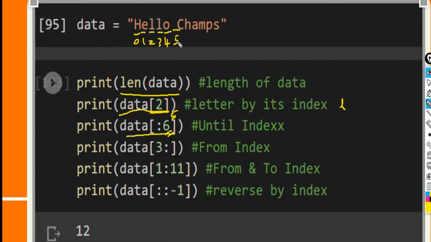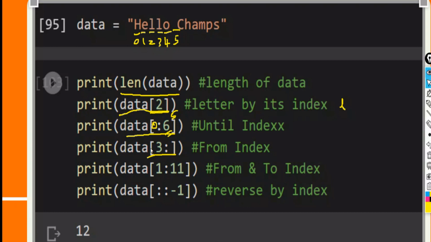Okay. If you understood this, here we haven't passed any start value, right? So automatically it will take the default value as 0. So from 0 to 5 it will take. Then what about this one? Data, I have given the start value and I have given colon and I didn't give the end value. So for this, what output will I get?